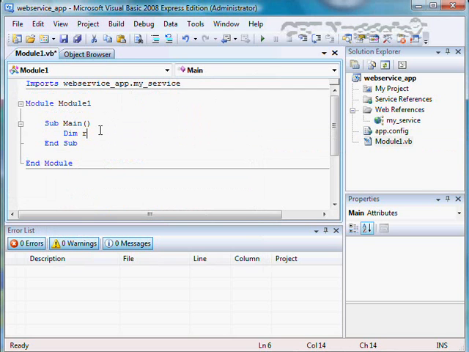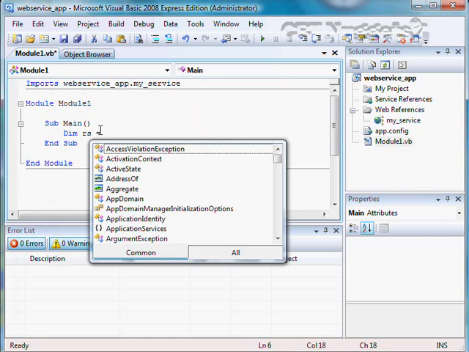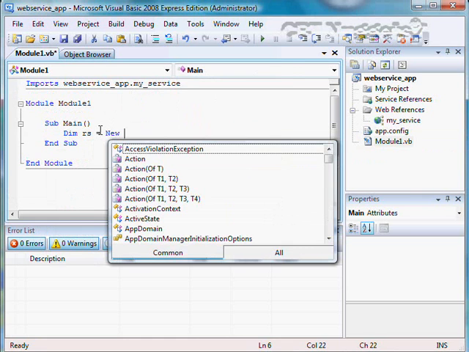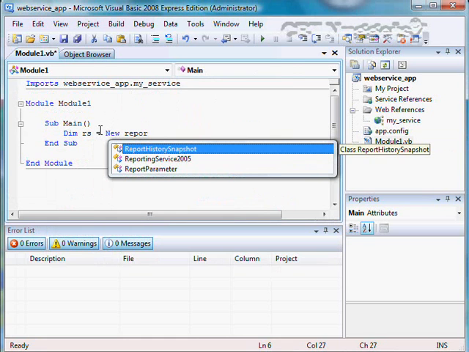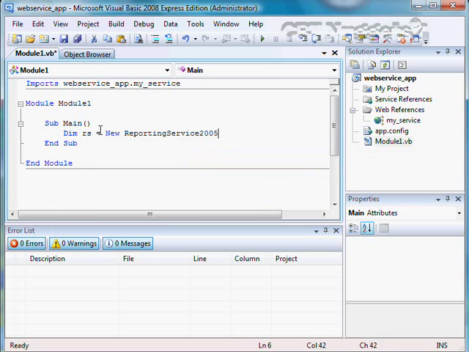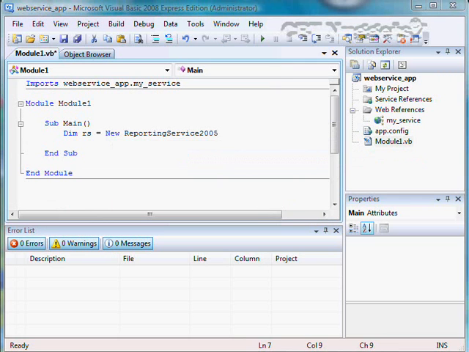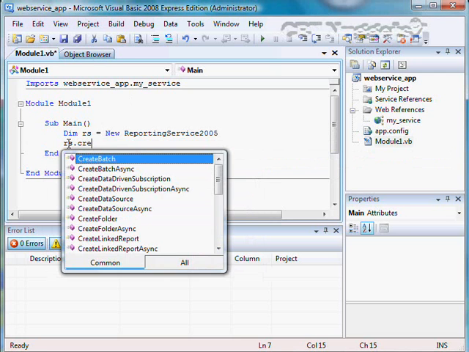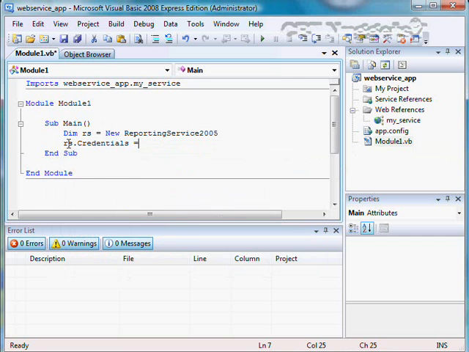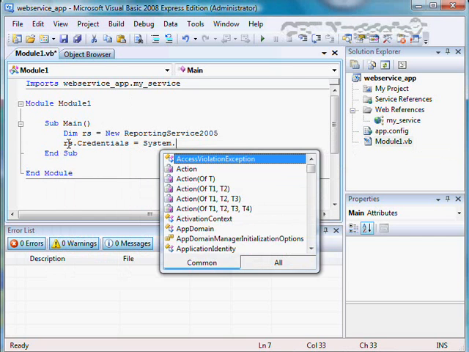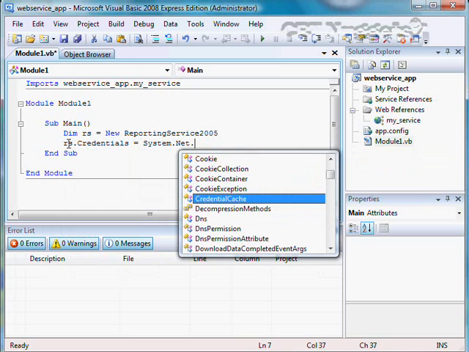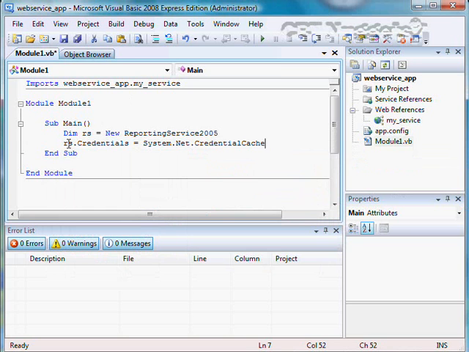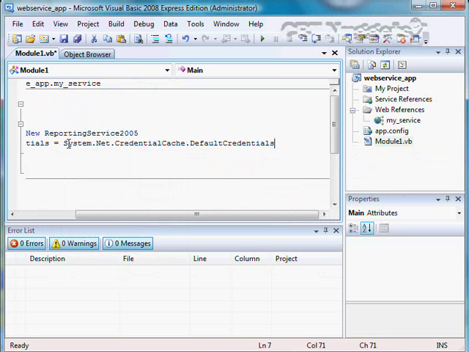I'm going to call this rs, and I'll say dim rs equals new reporting service 2005. And now we can set the credentials to be the same credentials as our current environment. So I can just say rs.Credentials = System.Net.CredentialCache.DefaultCredentials.